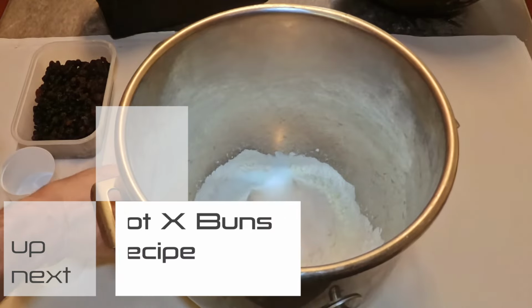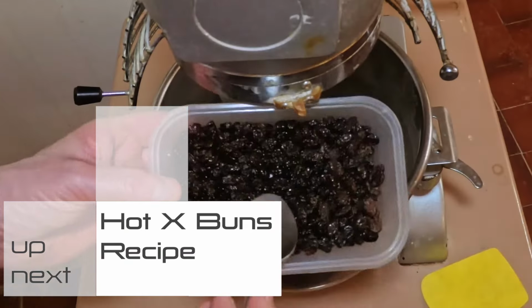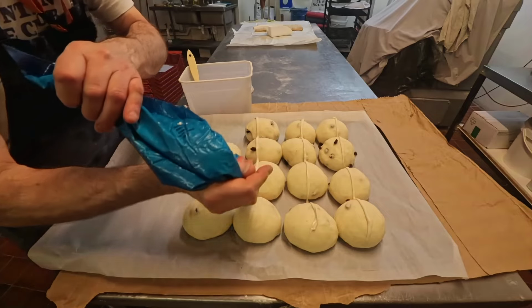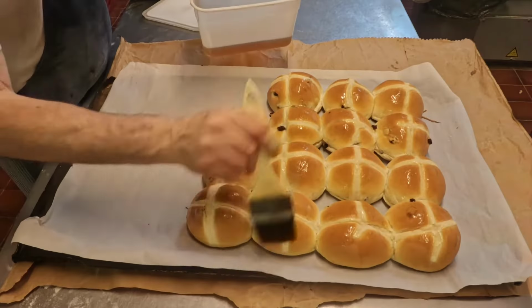Leave out the yeast for now. Give that a good stir around. So make sure you mix your... Now you can, if you want to, try and keep them nice and straight. They do look good though, don't they?